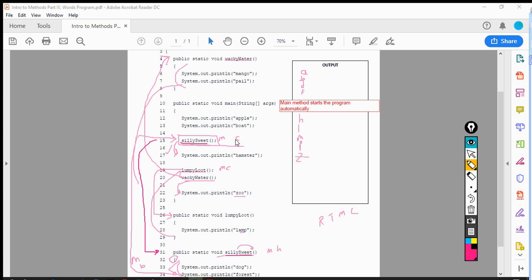Alright, so you should know what a method call is, especially the main method that starts the program automatically. It has the name of the method in parentheses and a semicolon. It calls and invokes the main method, or the method header. In this case, it's calling silly sweet. Silly sweet does its performance, however many tasks are in between the curly braces of the method. Then it returns to the method call and sees if there's anything to do there, which not yet, but there will be someday soon. And then it goes down to the next line, and then you just keep going, doing that throughout the whole program. So that's the idea, and we'll see how this goes as we continue on with methods.